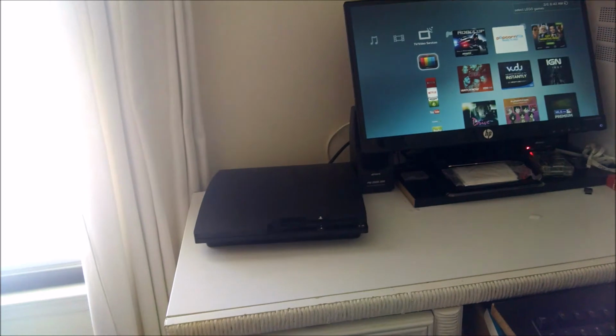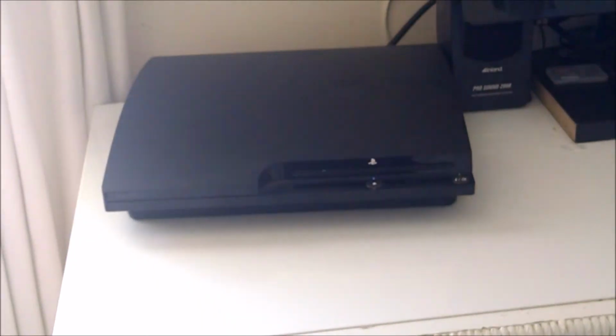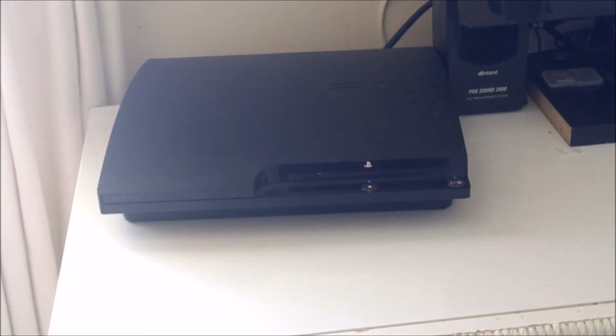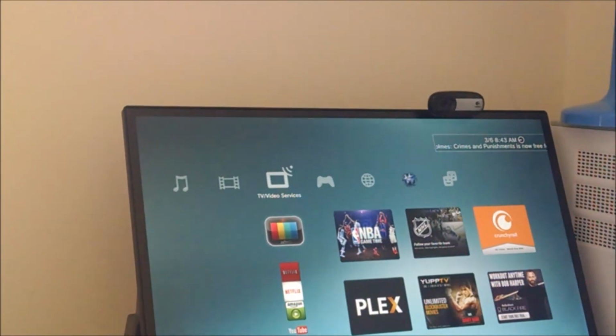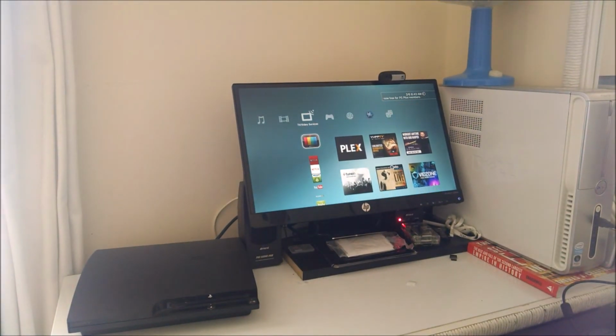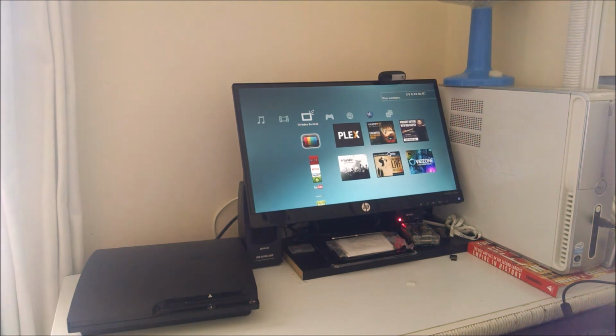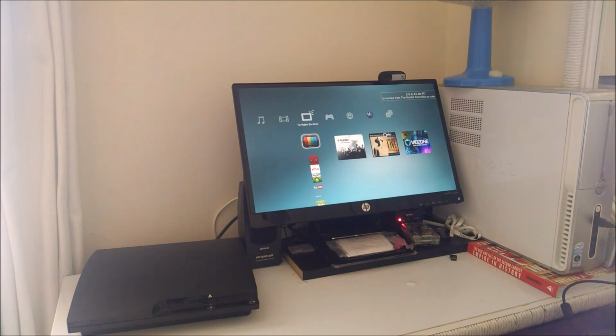If you're just getting a console for a first-time gamer, the PlayStation 3 looks like a great option. It's cheaper than the PS4, and it still has great games. Way more games than the PS4 has right now. They're all great. It plays some games in 1080p HD. To be honest, it's a great console right now. And if you don't need all those next-gen games, and you don't really need to be able to play this for long, as in this is for a first-time console player, the PS3 is a great buy for the price.